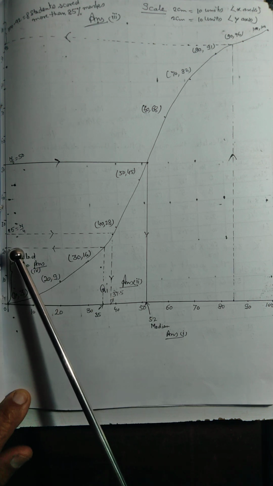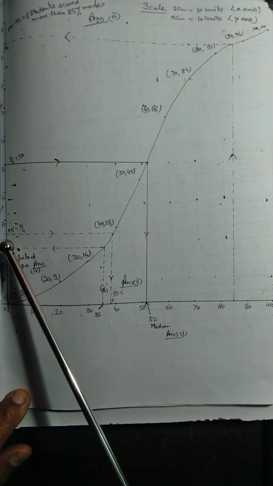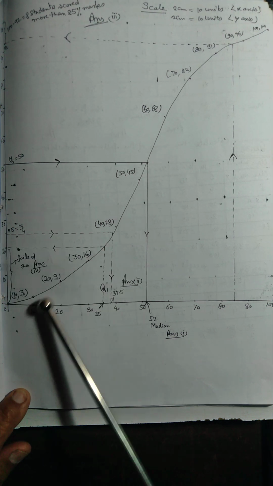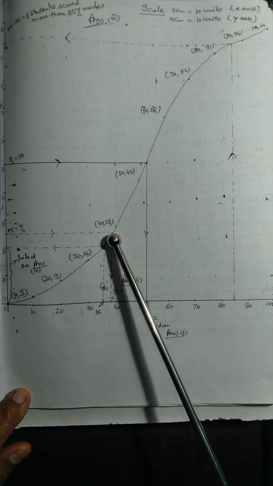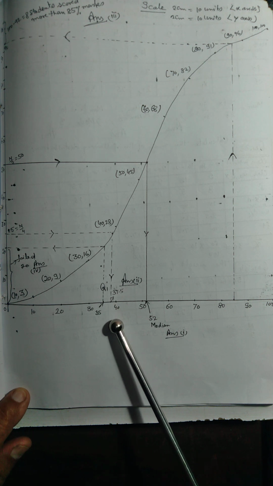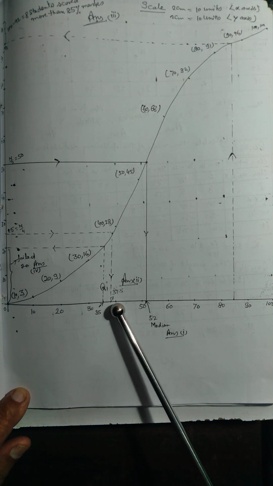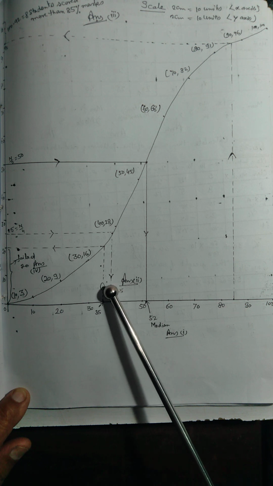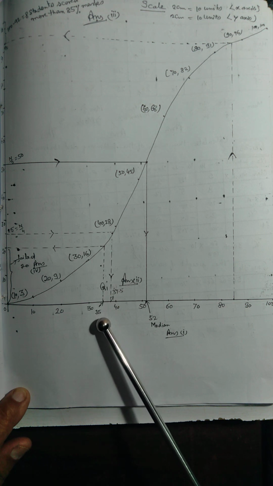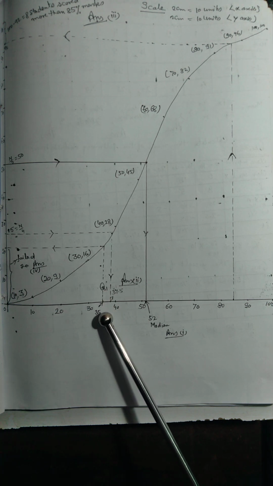Similarly, for the first quartile, that is n by 4, that is 25. 25 lies between 20 and 30. You see here it is 25. From this point, we draw a parallel line to the x-axis which intersects the ogive curve at this point. From there, we drop a perpendicular on the x-axis, that is the foot of the perpendicular will be 37.5. No, sorry, this will be 35. This will be the first quartile, that will be 35.